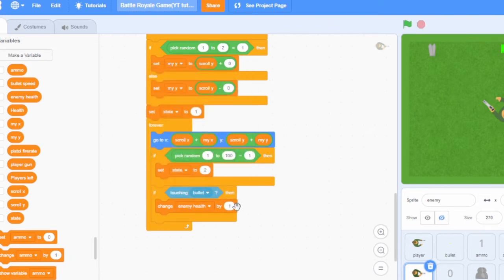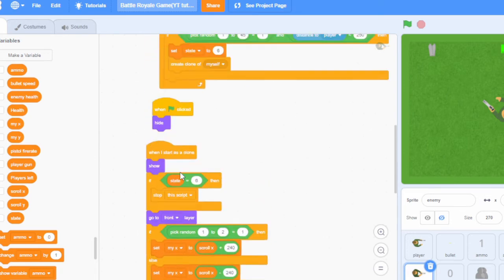This is indicating the damage, how much damage we're going to do to the enemy. So the enemy health, how much we want to decrease it? Not 35, because then we're increasing it. Change enemy health by minus 35. Why 35, you ask? Well, then it's going to be a 3-hit kill. But don't you think that's a little bit too much? You can do it however you like. But for my skill level, to be honest, I think a 4-hit kill is good. So minus 25, 25 times 4. Okay, so that's it for this script.